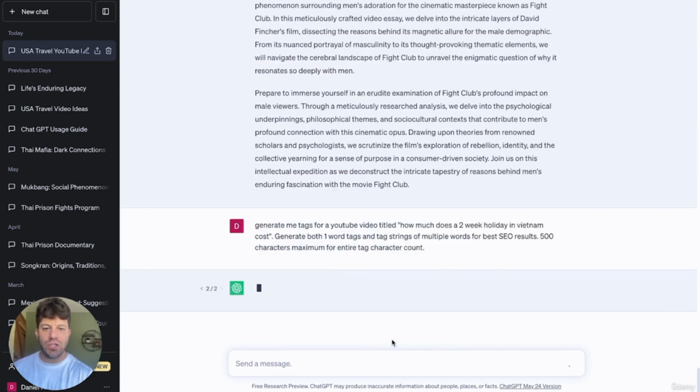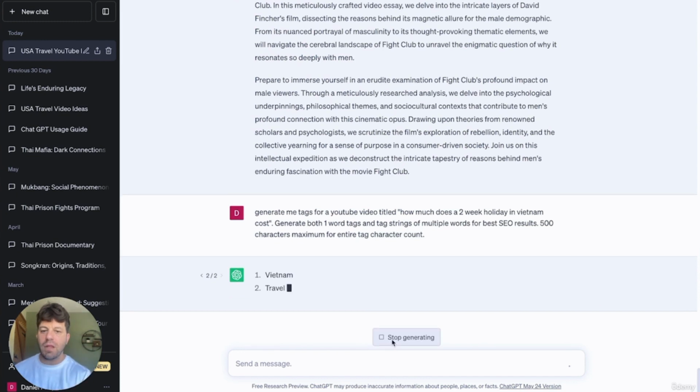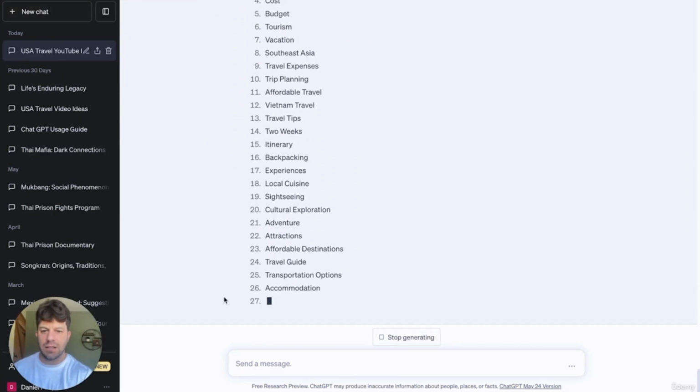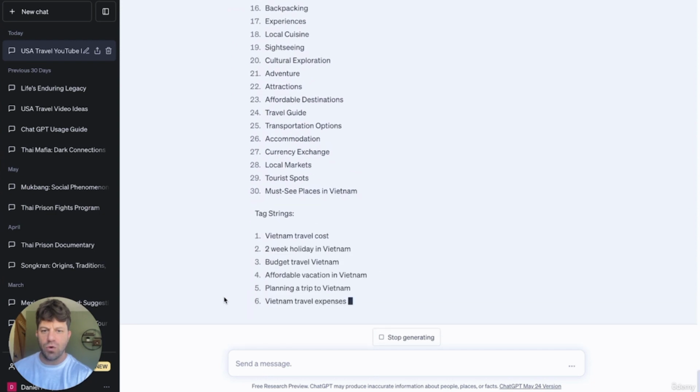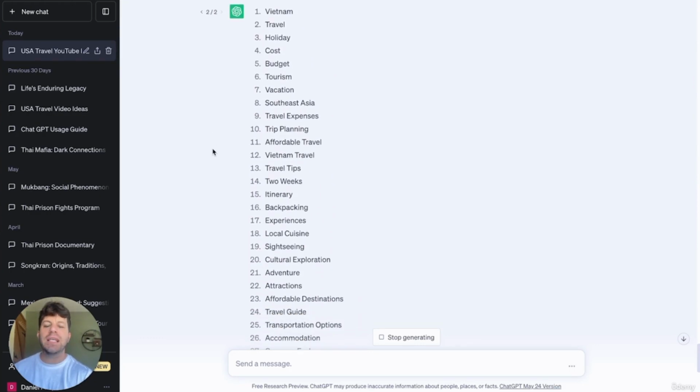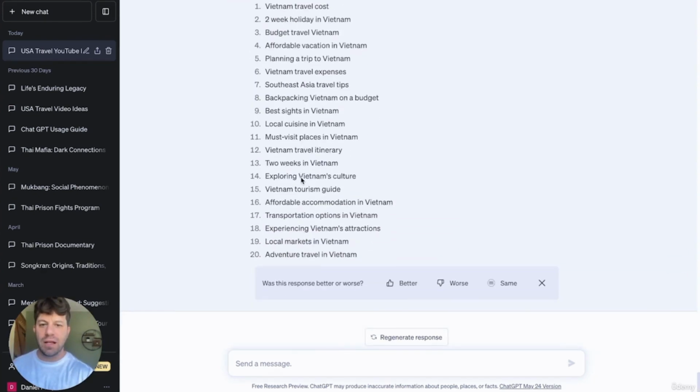Okay, these are great. Let's regenerate these because you might as well. Let's see what it says. Nice. Oh, it's giving me loads. Some of these are 2-word ones. Some of these are tag strings. These are great. And this is how you can generate the most amazing tags that you need. Just copy and paste these directly into your YouTube video. Isn't this great that I haven't even got to think about it? I can just do this automatically. And some stuff you wouldn't even think about.